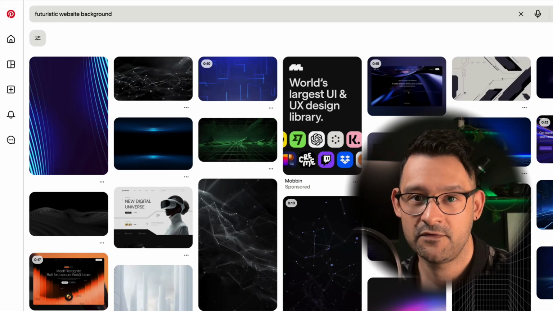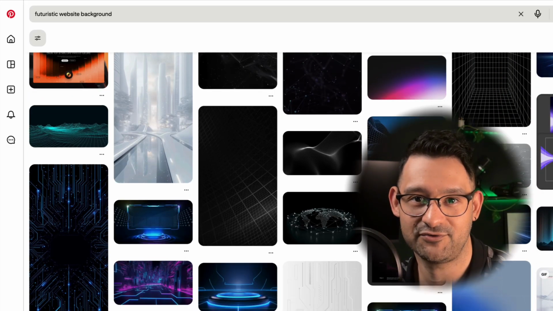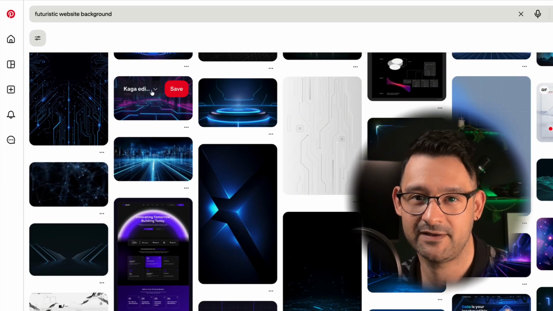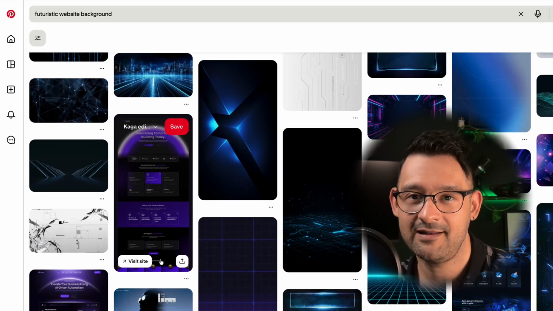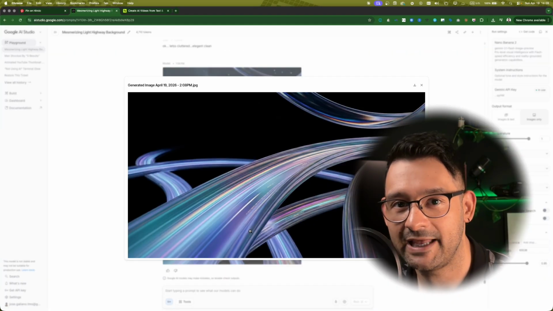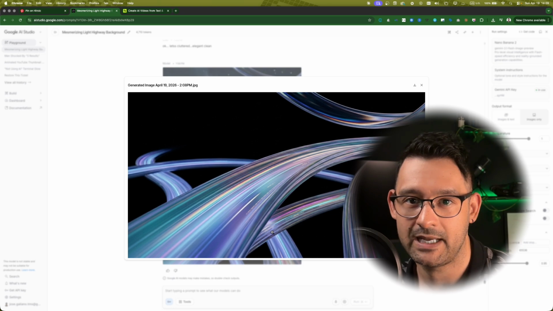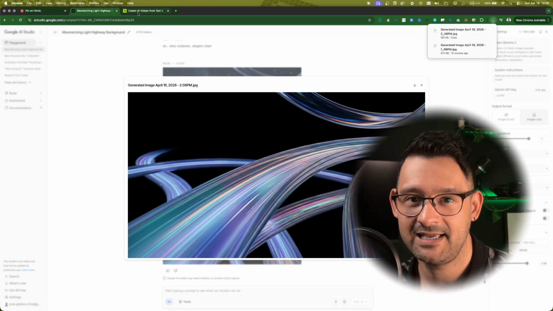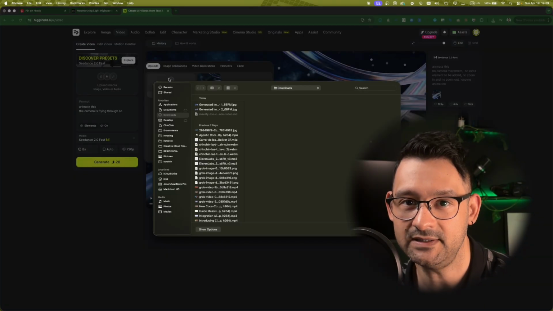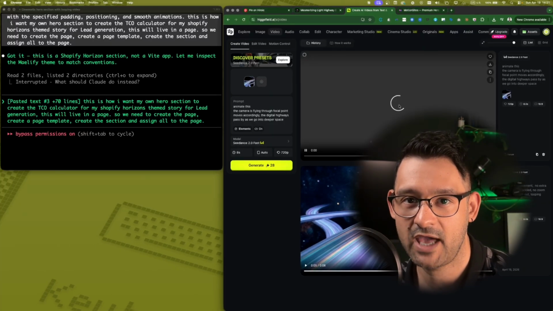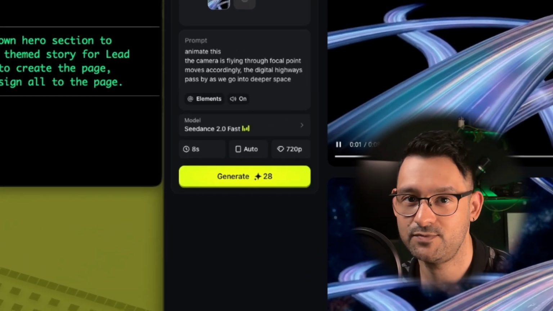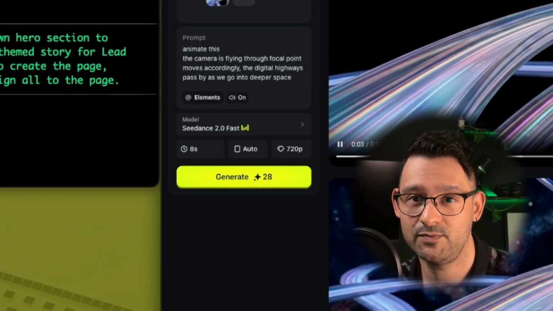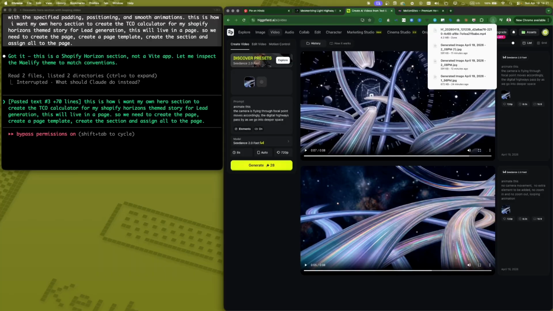So my pipeline. First, I seed an image from Pinterest. I go through it until I find something I'm happy with, and I iterate on it with Google AI Studio using NanoBanana until the vibe is locked. Next, I take this picture and bring it to Higgsfield. I just upload the image with a very tight prompt: no camera move, no zoom in, no zoom out, no text, just a seamless loop. Wait for it to come up, until you have something that you like.